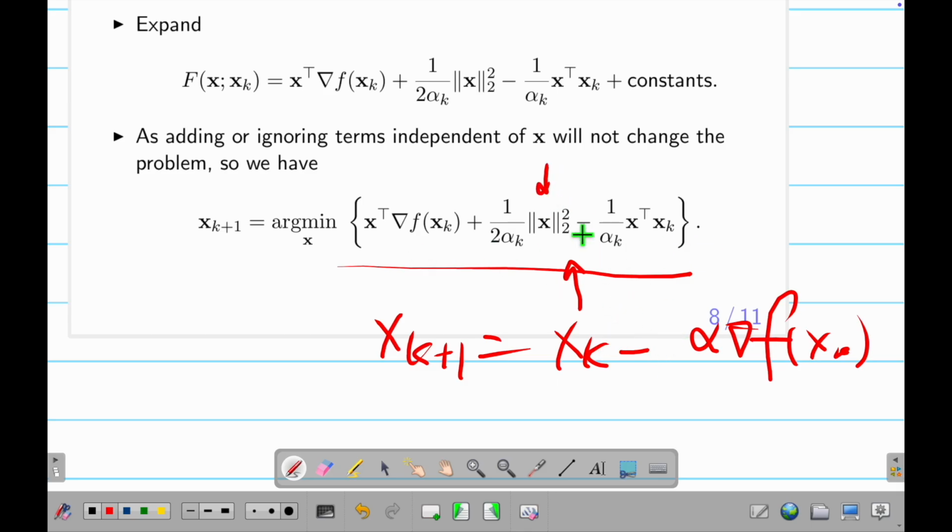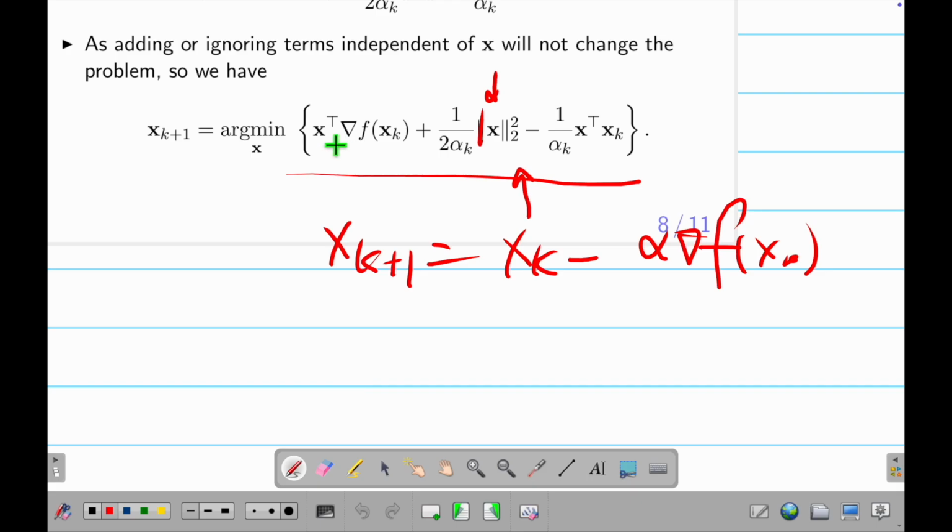If you change this norm to the one norm, you have a new algorithm. If you change this to Bregman divergence, you have mirror descent. And if you add something here, you have other algorithms. Yes, this is the starting point of algorithms, and that's it. So this thing is what, in a very ugly form?